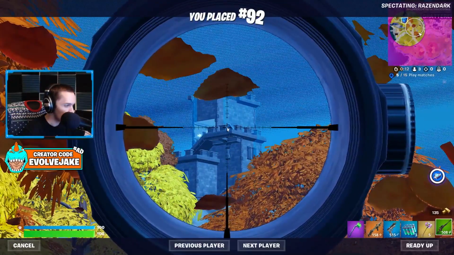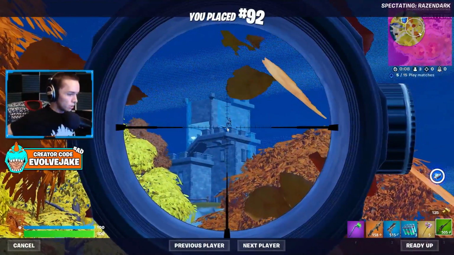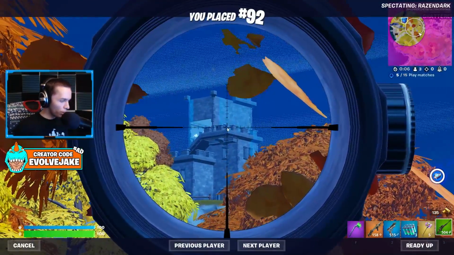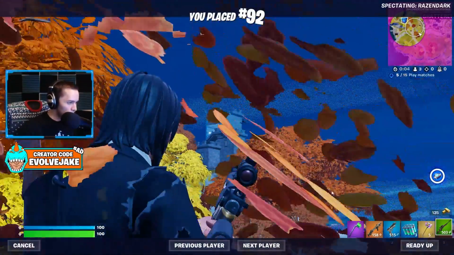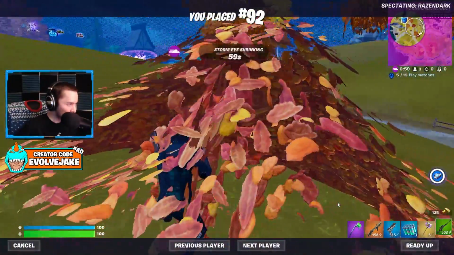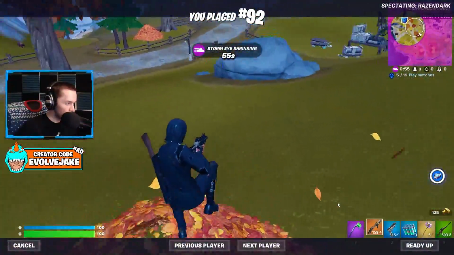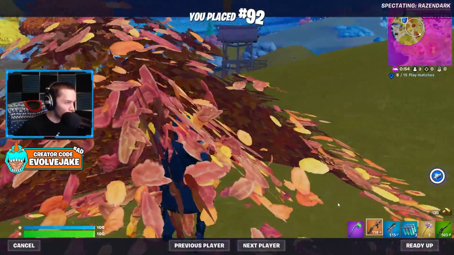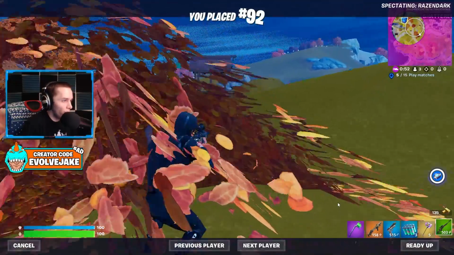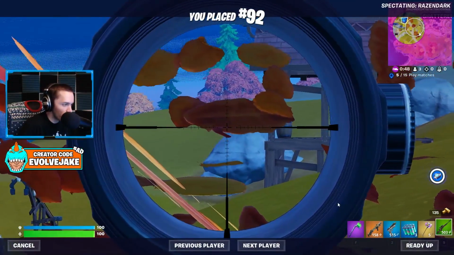Is he hitting an invisible barrier on the leaves? What is going on? That is so unfortunate. Unless this is just a bug from the spectating POV. But there are a lot of bugs this season. This is just the strongest pile of leaves ever, I guess. I would have thought that hammer would have destroyed it. He can get the kill on this player maybe if the game allows him to.